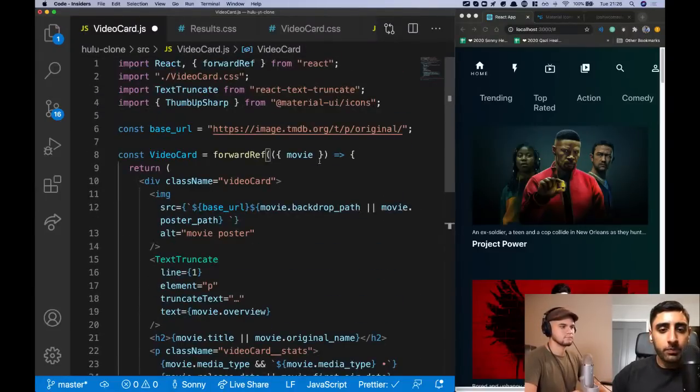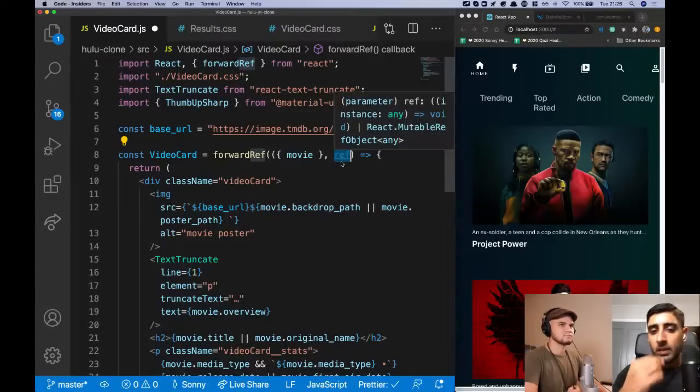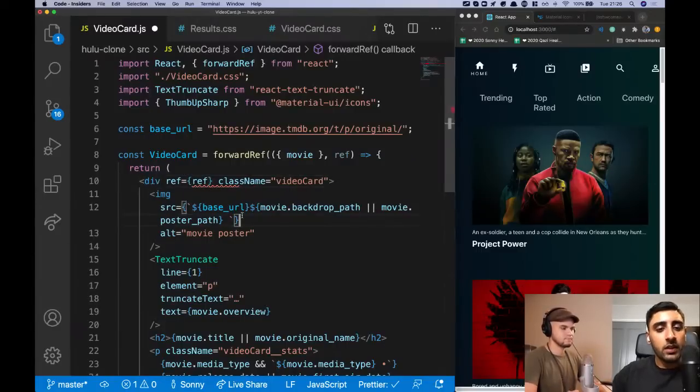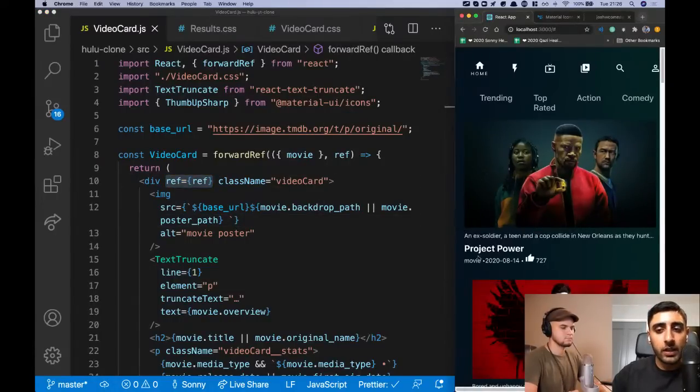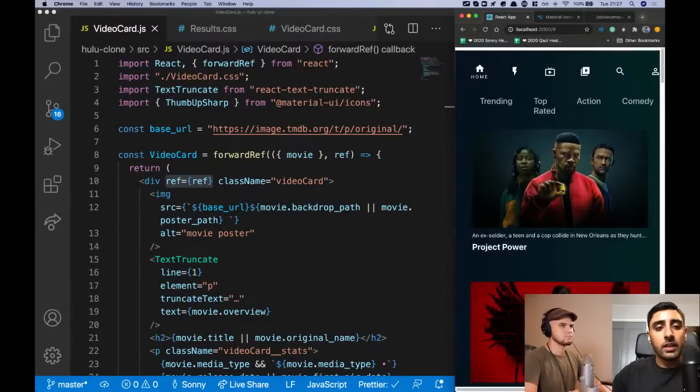And then at the top, next to your props destructuring, you get this new property called a ref. Now this is basically like a big fat pointer. All it does is point at stuff on your page. Now all we need to do is attach this to the outer div for the video card. And that's all there is to getting the reference to that video card. So now React has a way of saying this is this video card, this is this video card, this is this video card.